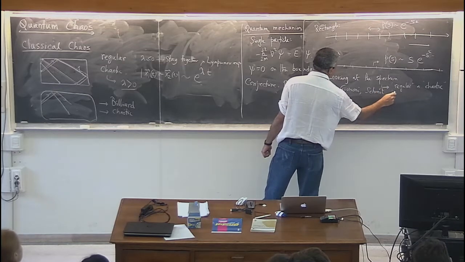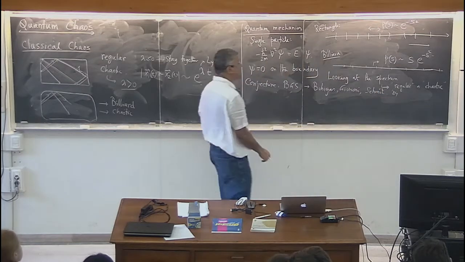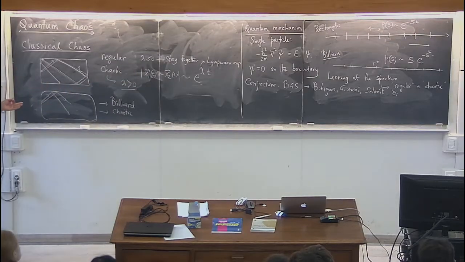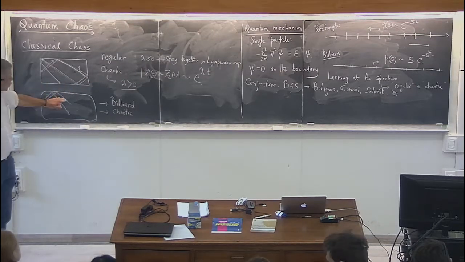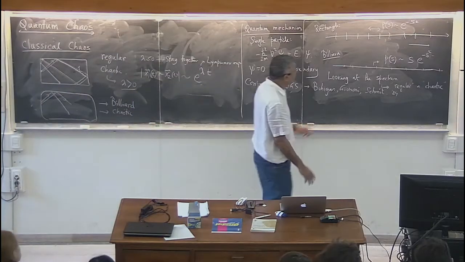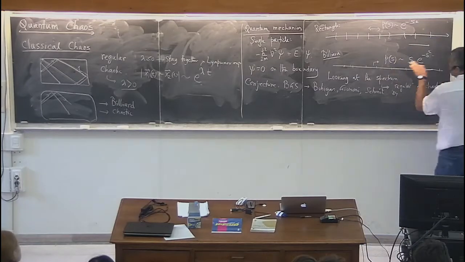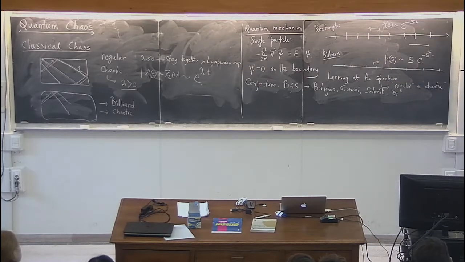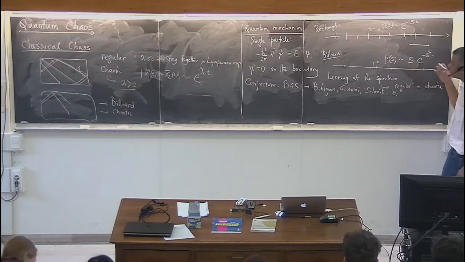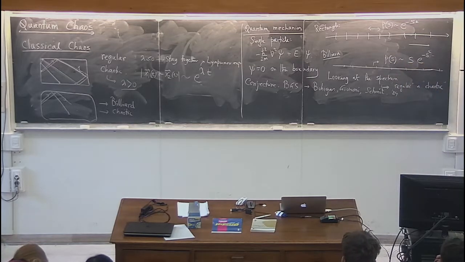It's about 84 or something. The BGS conjecture says that any system which is classically chaotic, if you quantize it, that means you solve the Schrodinger equation and find the spectrum, then once you rescale properly, you will always see random matrix spacing distribution. These eigenvalues behave as if they were random matrix eigenvalues.